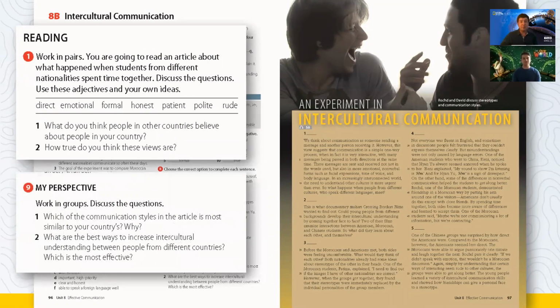Here's another prompt. This is the My Perspectives prompt, and this occurs later in the lesson, where students are asked to explore some possible solutions to a really open-ended kind of challenge. Which of the communication styles from the article are most similar to your experience? What can we do to increase intercultural understanding between people from different countries? Ultimately, these questions are helping students reach their goal, giving students the knowledge and the skills, but also the opportunity to interact with one another, to discuss, and to be confident users of English, to the earlier point in the presentation.